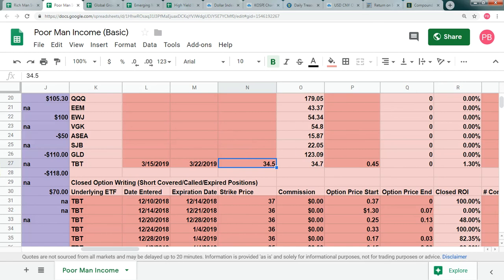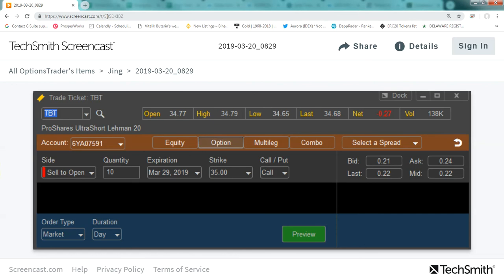But for those of you just getting started, you don't want to wait around, here's a very similar trade that you could put on right now. So first you'd have to get, in this example, 1,000 shares of the TBT. But if you wanted to just get 100 shares, you would just change the quantity to 10. And then I'm writing the strike price at the next level above the trading price. So this means I think the TBT will potentially go up, plus we can get the credit from selling the covered call. So we can get a double payday on this trade alert. So if you do put on this trade, you might look at our Friday alert to see if you wanted to roll over and follow the new alert. But it might just very well be this exact same trade.